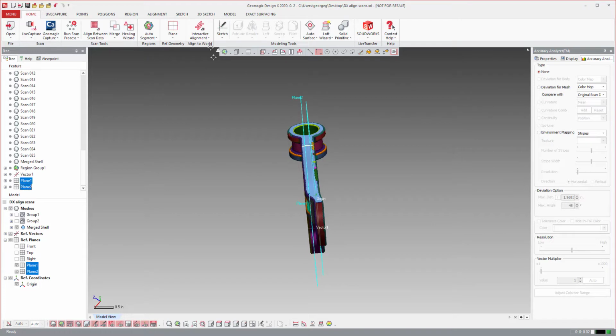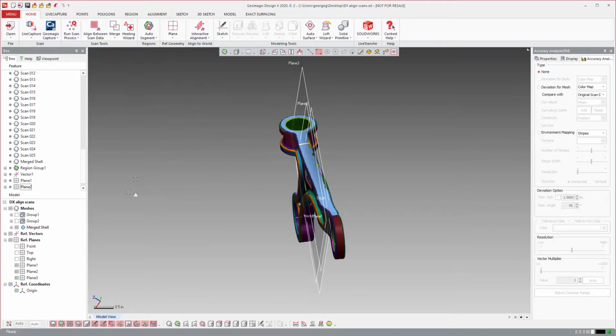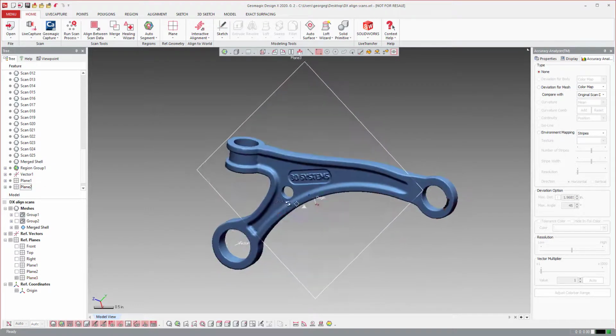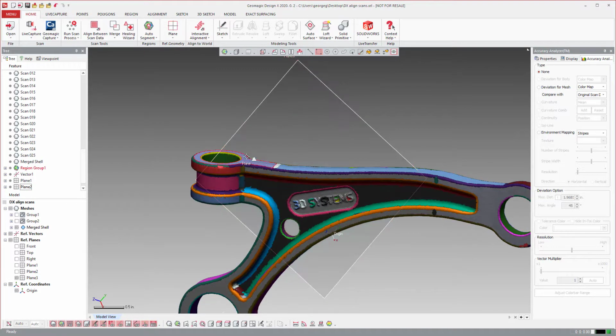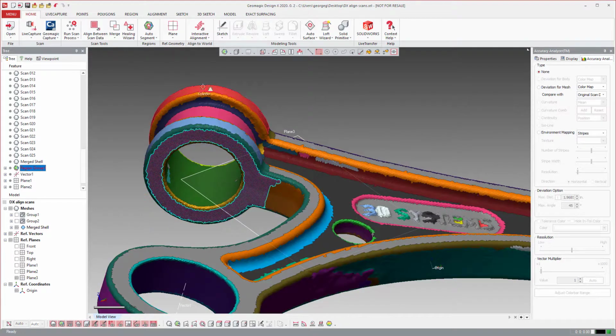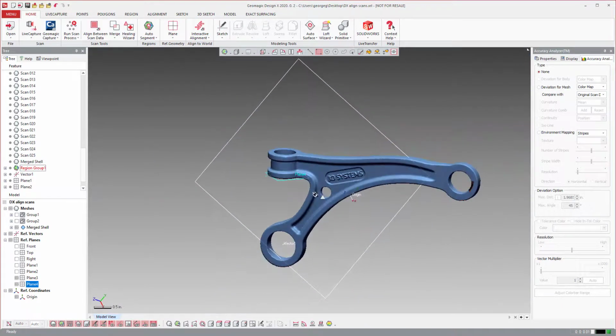If I select both of those planes and I go back into the plane again, there's all these different methods, but it'll automatically assume if I have two parallel planes that I want to average those together. So I can make an average plane down the middle between those two. And then I could fit a plane there. See that? So instead of using that other one, I'm going to use this one.